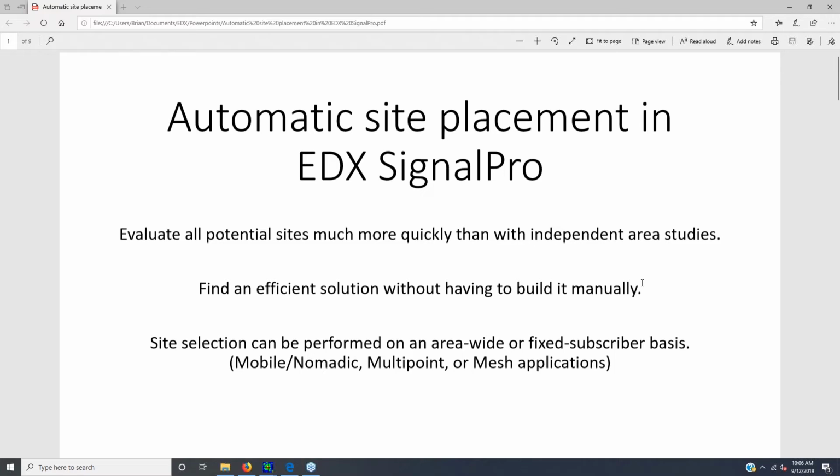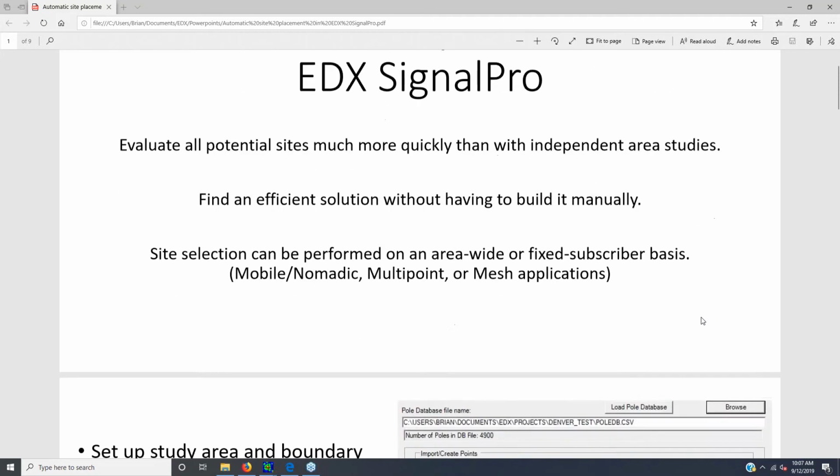With the automatic site placement tool, we're going to do that in the background, running the coverage footprint of all of the various different candidate sites, and then using an automatic placement routine to try and find you an efficient collection of those sites to serve your needs, both in terms of connectivity, but also capacity as well. And without having to do a bunch of manually running of studies and overlaying and choosing on your own.